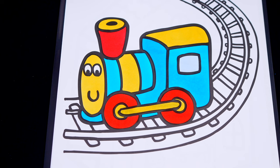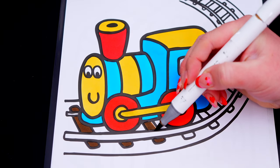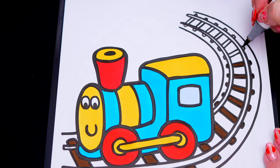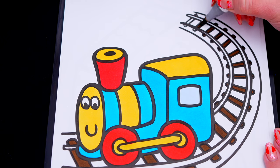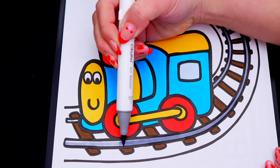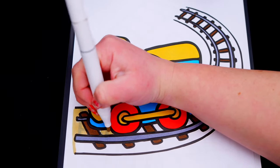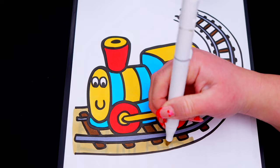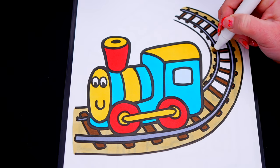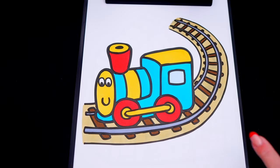Okay, now I'm all finished coloring in this cute train. Next, let's color in the tracks it's on, brown and gray. And let's make the ground underneath the tracks light tan. And let's color in the rest of the background a grassy green.